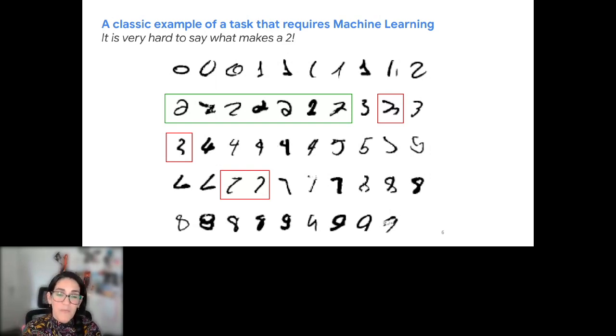What we do is we collect a bunch of handwritten text and we provide it, and we say these are 2s, these are 3s, and we are going to talk about that later, because that's a type of learning. Then you provide that to the model, and the model learns and extracts patterns and is capable of recognizing a new number that is not in the training data.